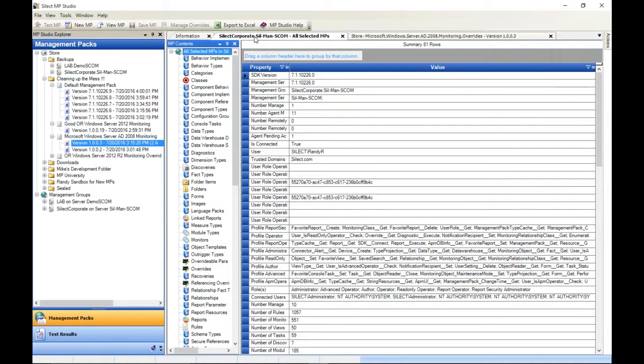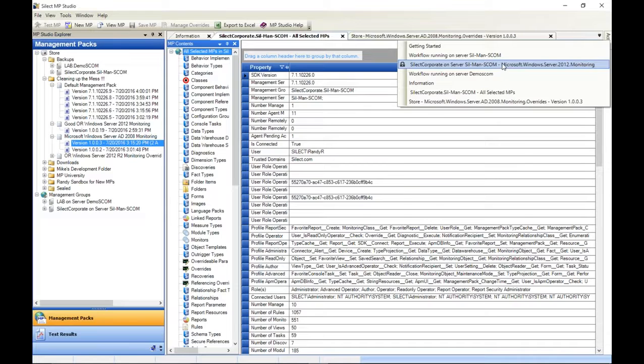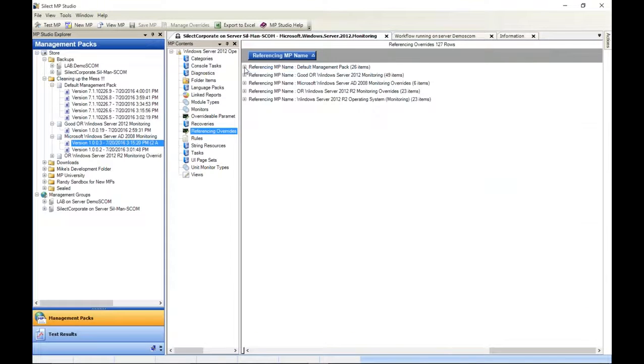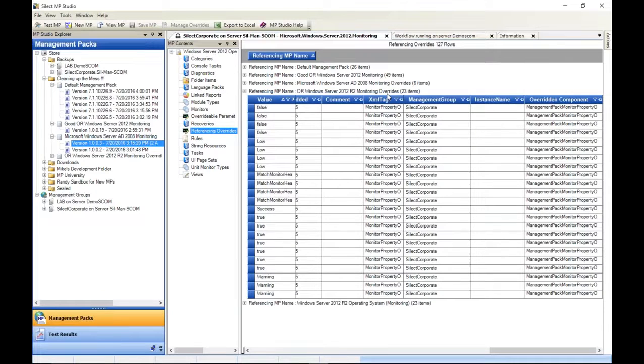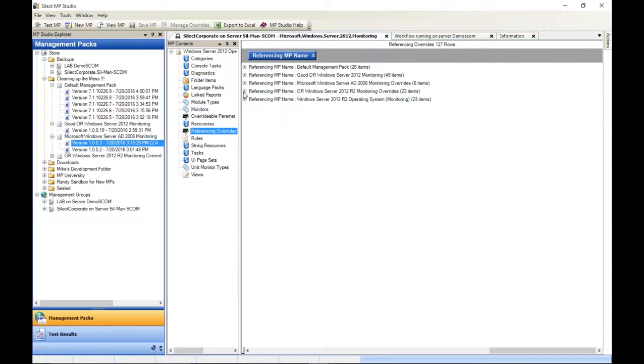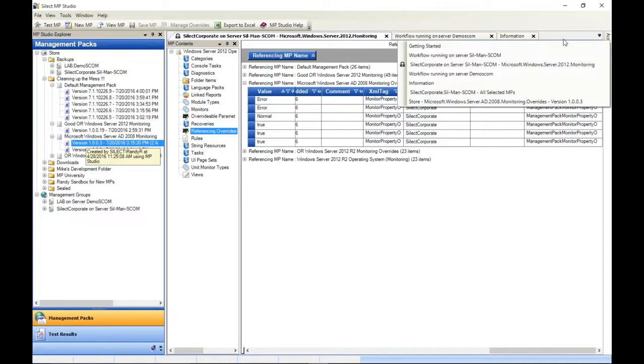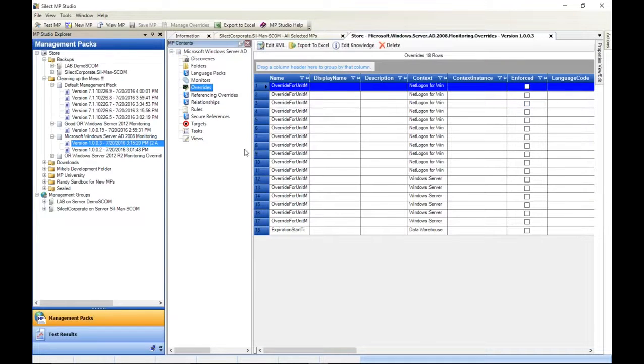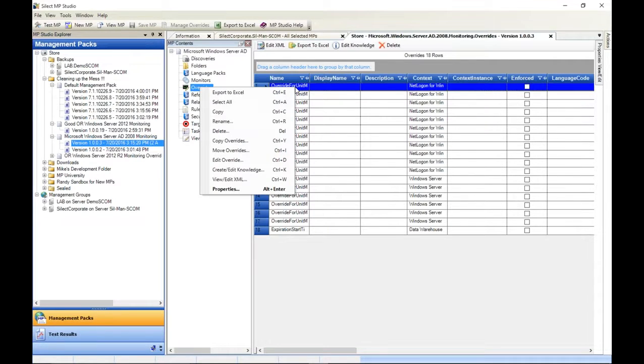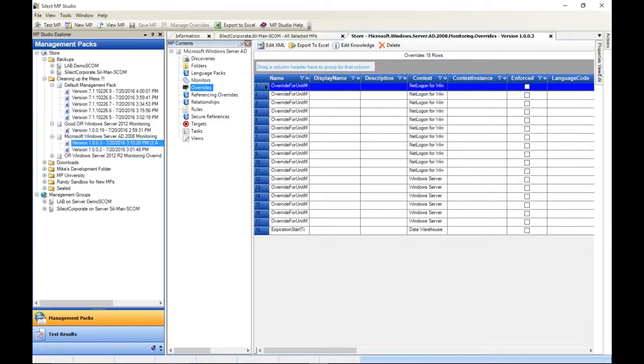Let's just briefly switch back to my Silac corporate, and here's the Active Directory. Now, up above, one more up. Okay, so I've already done a little bit of override manipulation, but what we're going to do is move some of these overrides. In this particular file-based copy, I've got 18 overrides, and I'm just going to, for now, pick one, choose move.